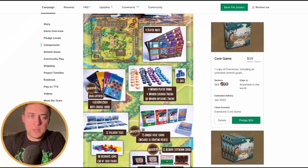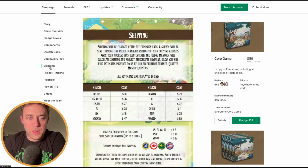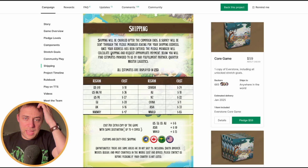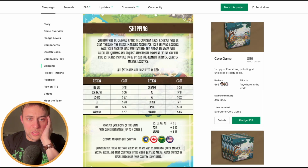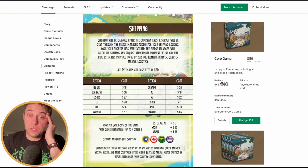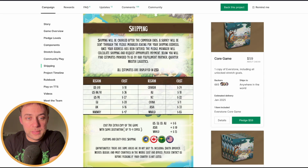Interesting. Where's the rule book? That should be right there. But there is a little tab that says rule book, so I'm a bit more forgiving about it. But shipping's first, so we'll look at that. US 18, Canada 24, EU 28, Australia 18. Hey, there you go. Good for you, Australia. And you can add in just $6 if you can get a group pledge. So 42, so at $10 if you're able to group pledge it into Canada, shipping could be $10. That's pretty good. Otherwise 18, that kind of makes sense.